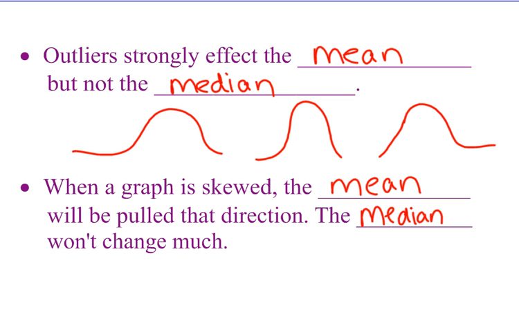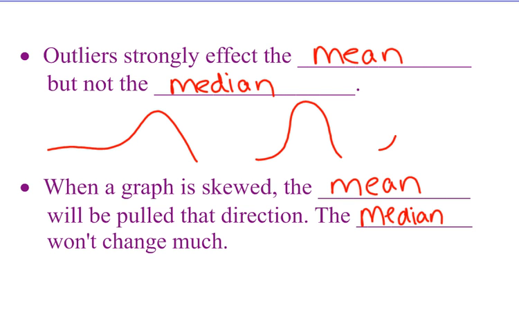Now I really just don't like how these aren't very skewed. Let me make them a little more skewed. There we go. Left skewed, right skewed. That's maybe a little bit better. So what happens is I'm going to make my green line, oops, that's not green. How about my blue line be the mean, and my green line is the median, okay?